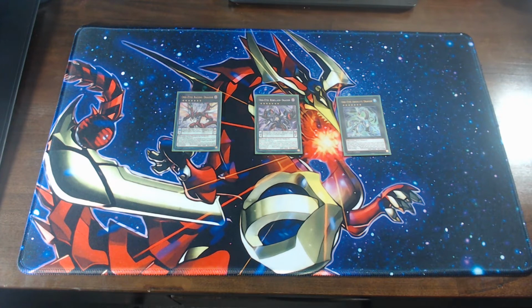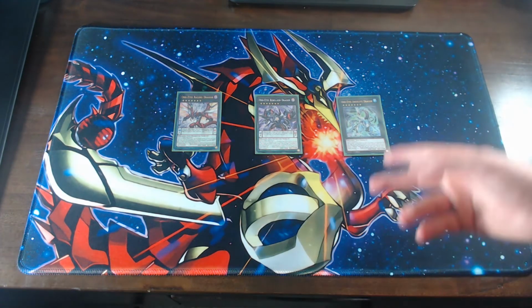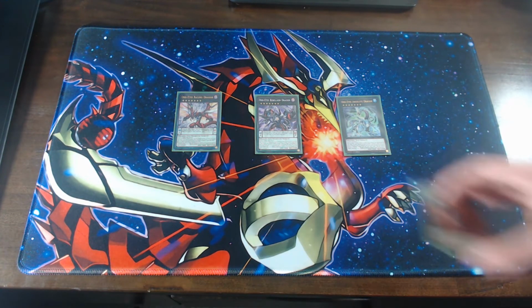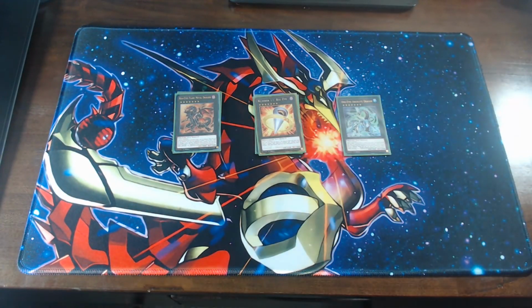If your opponent's got something you can't deal with and they attack with it, you can protect yourself from one attack. Not incredibly useful. Usually you make Odd-Eyes Absolute to go into one of these two, but I mean it is an option. Then we got Red-Eyes Flare Metal Dragon. We got Number 11: Big Eye and Narita the Moral Leader.